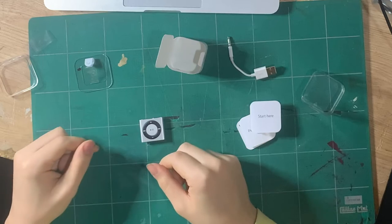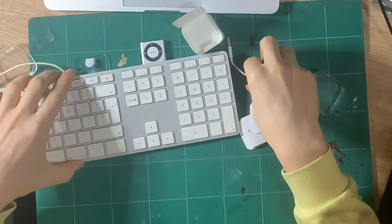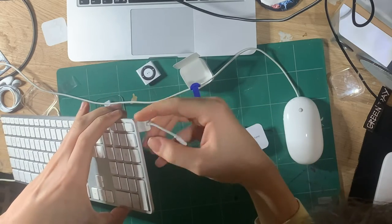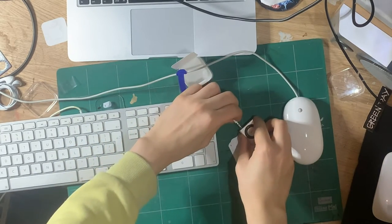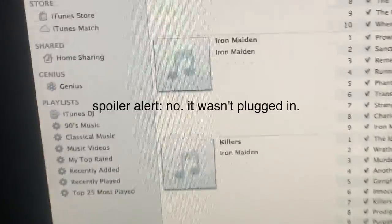Okay, I guess let's plug it in and see what happens. I have here the keyboard of the iMac. So first thing we need to do, get iTunes open, there you go. Just plug in this iPod Shuffle. Okay, plugging in the Shuffle. It's going to show up on the computer.